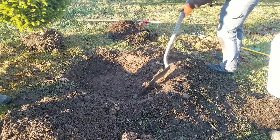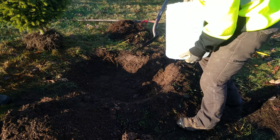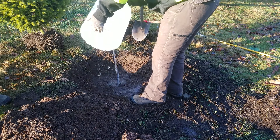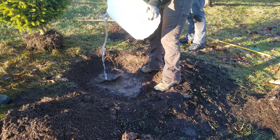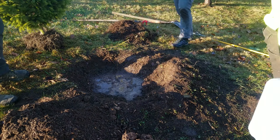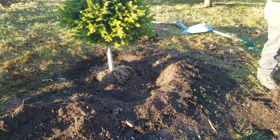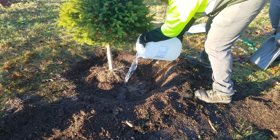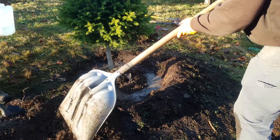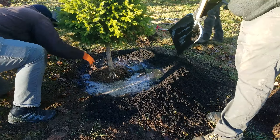Once the tree is at an appropriate depth inside the hole, you can begin to fill the space around the root ball with dirt removed when creating the hole. Fill the hole by watering in the loose soil surrounding the root ball, filling the area around the root ball with dry dirt, and watering it in again. This compacts the soil and will hold the root ball in place. Fill in the soil around the roots to the level of surrounding soil in your yard, keeping the root collar 2 inches above that level.